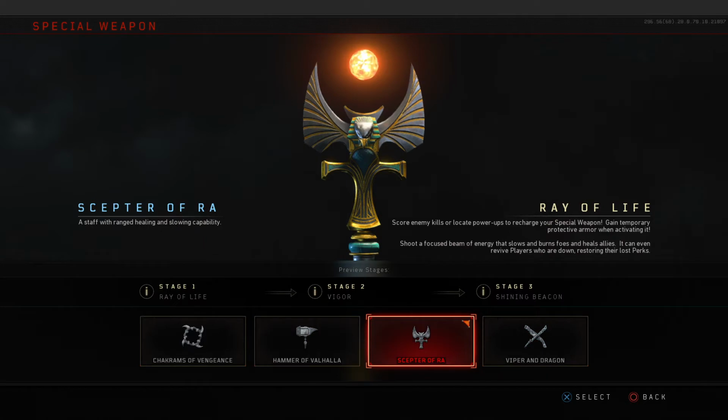So the Scepter of Ra is the third one. A staff with ranged healing and slowing capabilities. So score enemy kills or locate power-ups to recharge it. Same thing. Shoot a focused beam of energy that slows and burns foes and heals allies. It can even revive players who are down, restoring their lost perks.